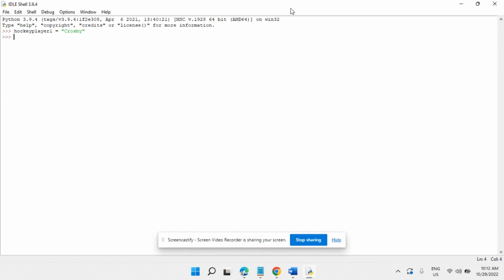Right? Okay. And if I say print hockey player 1, it will print Crosby, right? So I could just keep going and storing all of my hockey players in different variables. And do McDavid now.